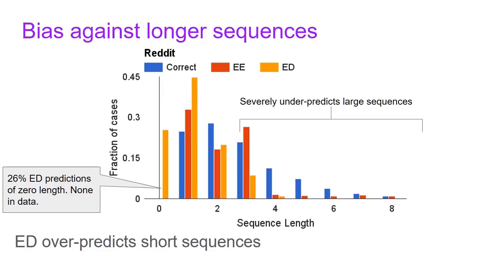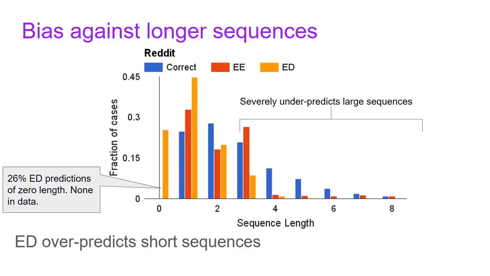And look, the weirdest thing is that 26% of the responses that the encoder-decoder predicts are of 0 length. It's like you enter a conversation, you ask a question, how was school? And you get no response. I am very used to it, but this model does not have such a weird data set, right? So this is the situation with the bias against longer sequences. And when you go beyond length 4, then you see severe signs of underprediction of long sequences.